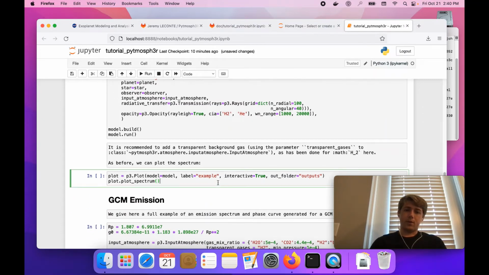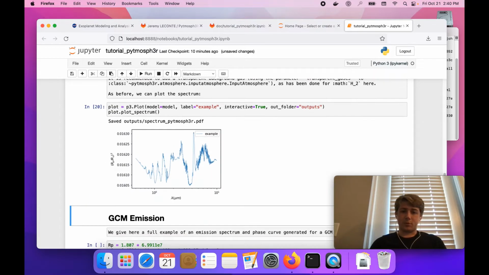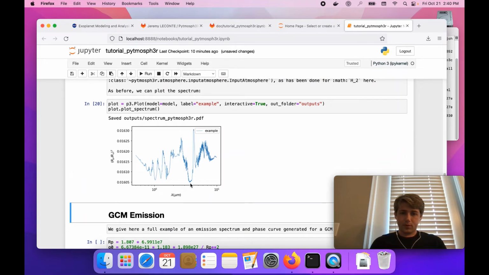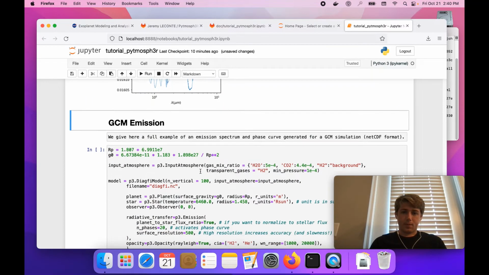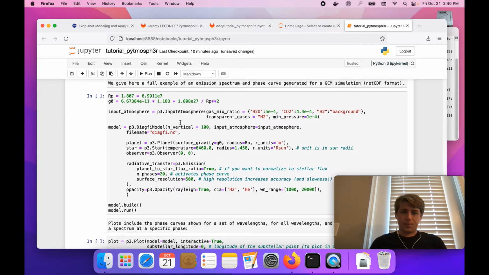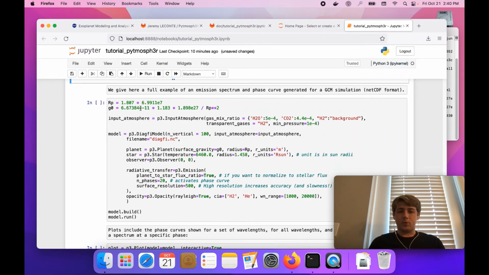All right, so we're going to plot this spectrum as well. All right, now we're going to do some GCM emission. So again, we're going to specify the radius of the planet, surface gravity, all the parameters of our model, star temperature, star radius.